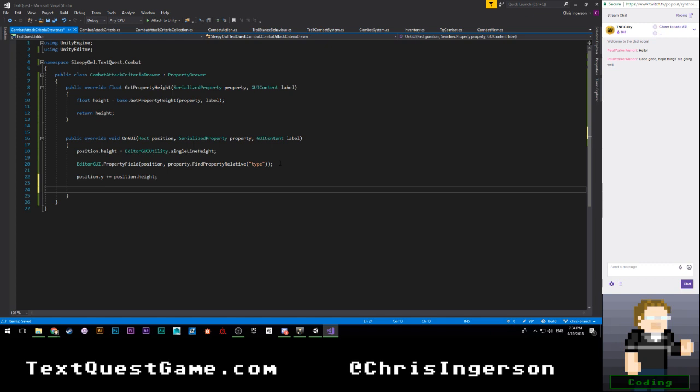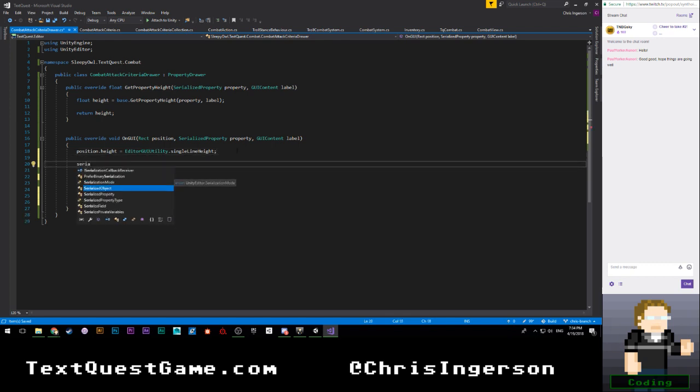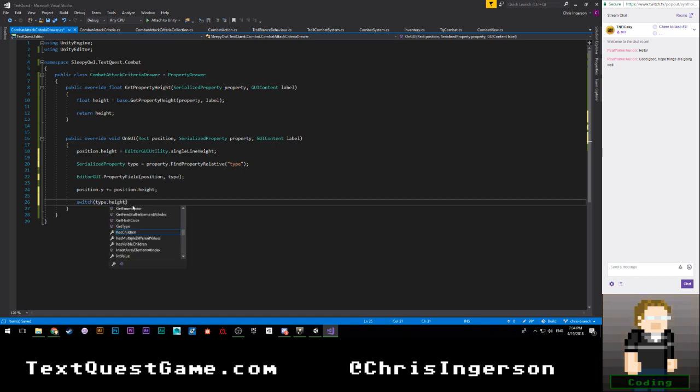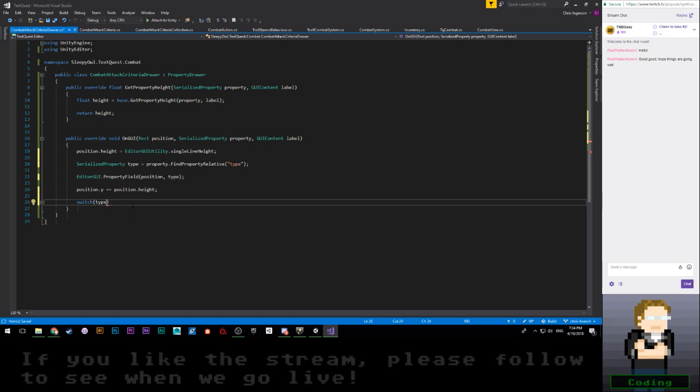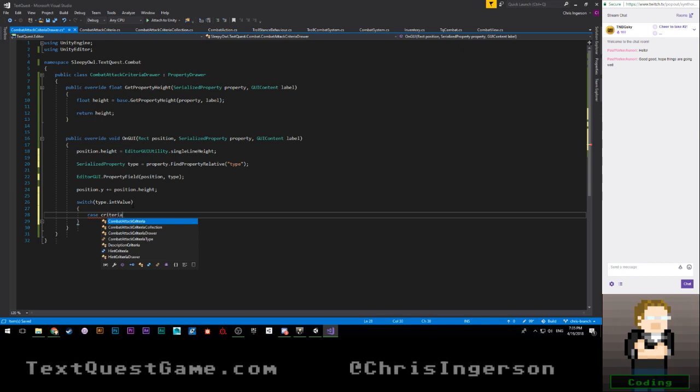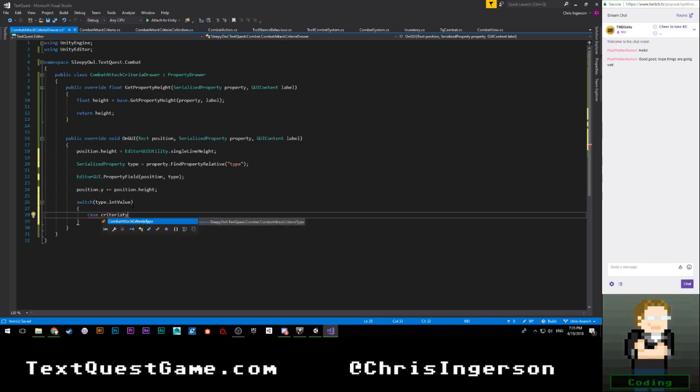Now we need to determine what our enum value is. So I'm actually probably going to store this as a SerializedProperty. SerializedProperty t is equal to this. Call this type. Pass in type here. All right. So now we're going to say switch type.height. Oh, not height. Why did I do that? .intValue. Say case, and this is going to be combat tech. No, I'm sorry. CriteriaType. Oh crap! Dang it. Okay, I can do magic numbers, I suppose. I hate doing magic numbers, but it'll be fine.